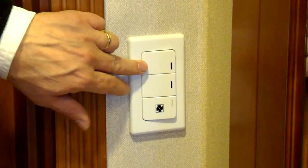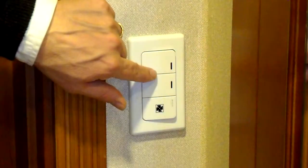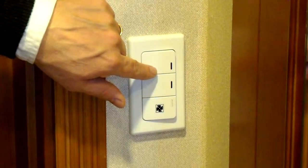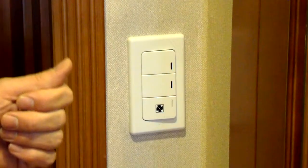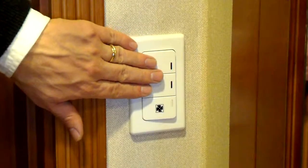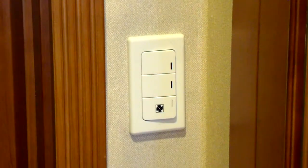If you have a light switch that has one of these LEDs on it for showing you the light in the dark, this works by drawing power through the light bulb. So it's only a quarter of a watt, maybe an eighth of a watt. It's very, very small. But when you're dealing with LED lights, they are extremely efficient and they will make your lights glow. So with these switches, unless you're buying a light that is designed for this type of switch, you're probably going to have that problem.